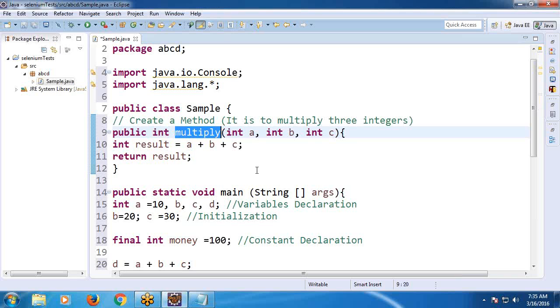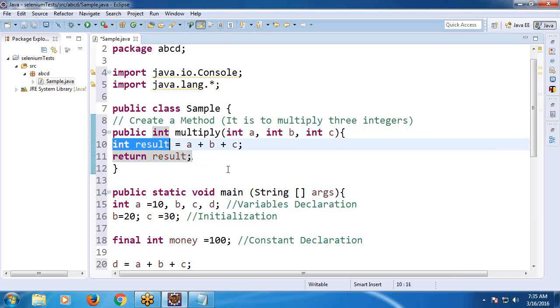It is the method. And one more thing, here int result. This data type is for result. What is result? Result is a variable, a local variable. int a, int b, int c are parameters or arguments.